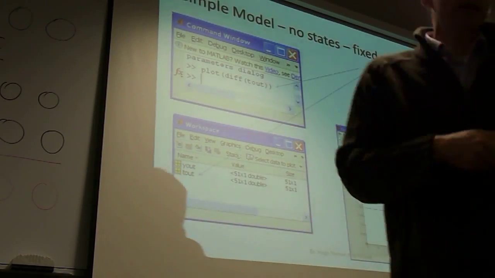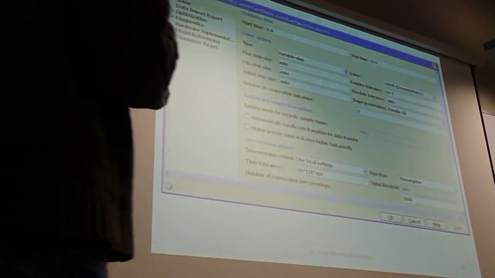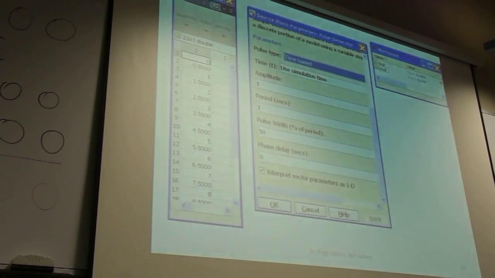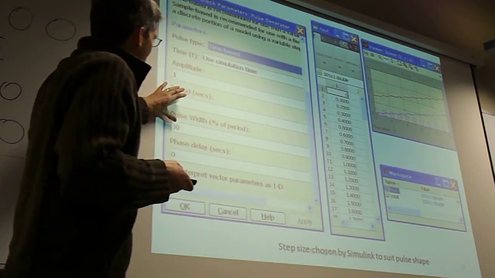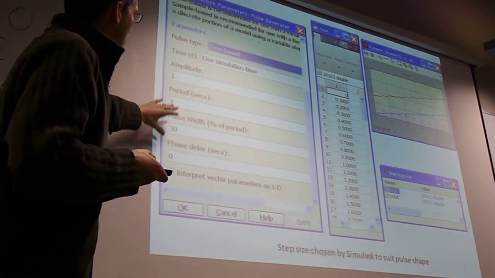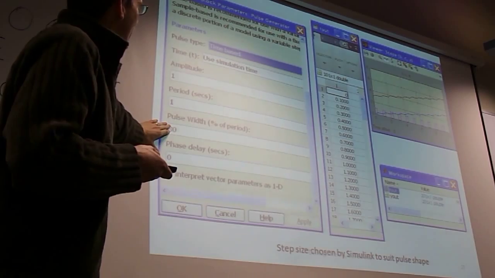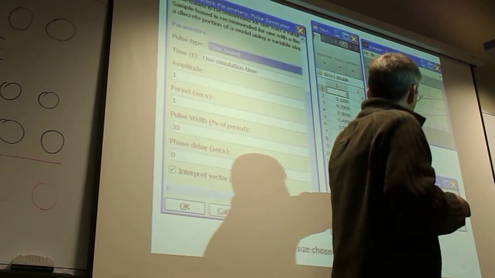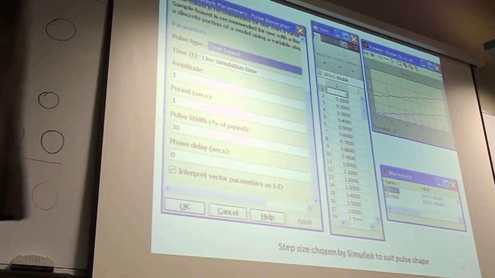Okay, now the next thing. What I've done here, we finished off here the last day, I changed the pulse width to 30% and reran it, and lo and behold the output vector is much larger. It's size 101. Why is that?